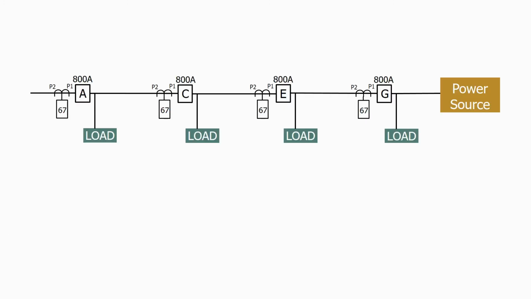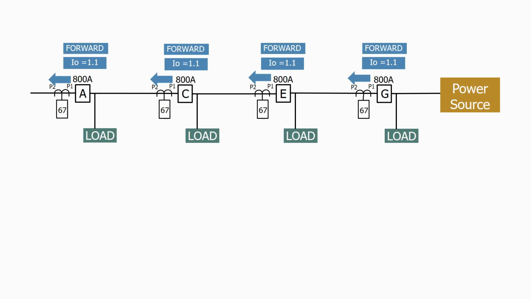Firstly, let's set all the relay pickups to 1.1 as usual. Let's set all the direction elements to the same direction, with all the directional elements indicating current flowing away from the power source. We want the relay farthest away from the power source to have the shortest duration, so let's give it a delay of 0.2 seconds. As the relays get closer to the power source, the time delay should increase. So let's add a time increment of 0.4 seconds for each of the relays as they step towards the power source.